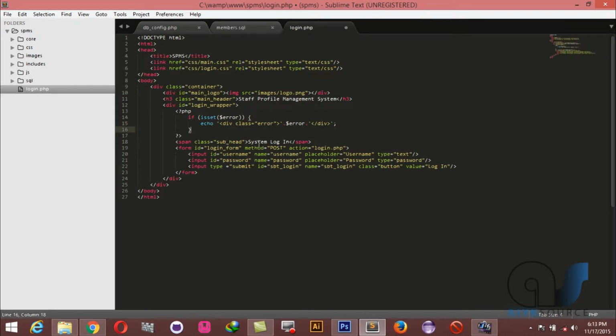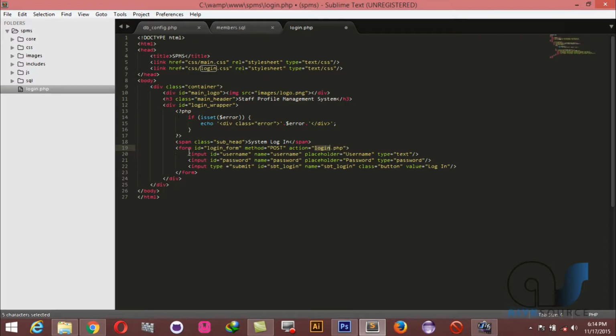Next up, we have a span, which is just bearing a text. System login is just the little text underneath, like a header for the login div or login box, as the case might be. Afterwards, underneath we have our form, our login form right here. It's of a method of post, and the action goes back to the same page, which is our login page. So in essence, we'll be handling the post right here in this page. So that is going to be the next thing we do. We could do the CSS styling first, afterwards come back and handle our post.